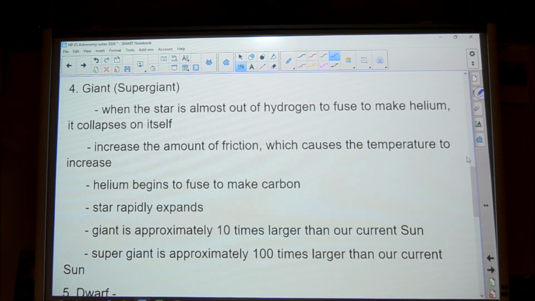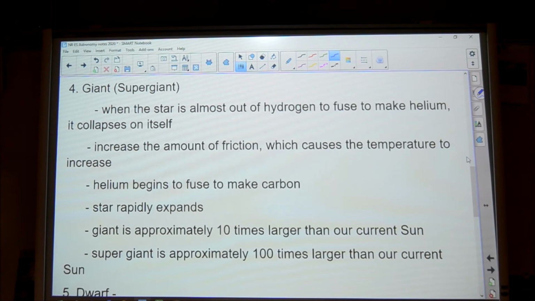With its expansion, my helium is going to fuse with my carbon that's in the core. With that one, my star expands. Now, there's some debate with scientists. Will our sun, when it becomes a giant, and it's not going to become a supergiant because it's too small of a star, incorporate and incinerate the first 3 planets or the first 2 planets? Doesn't really matter because in 4.5 billion years, I don't plan to be here.